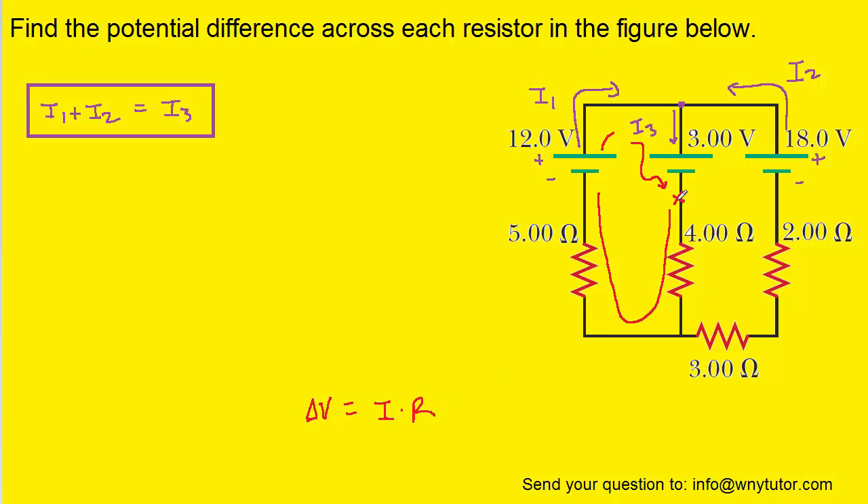Starting at the red x, we move through the resistor right here. We can see that we would be passing through the 4-ohm resistor, and the current flowing through that resistor is I3. You can imagine that I3 is continuing down the middle of the circuit and flowing through this resistor. So we would multiply the resistance of 4 ohms times the current I3. The movement is with the current, so as we move along the red path, we're moving with the current marked I3. Anytime you move with current, that represents a negative potential change, so we write negative 4 times I3.